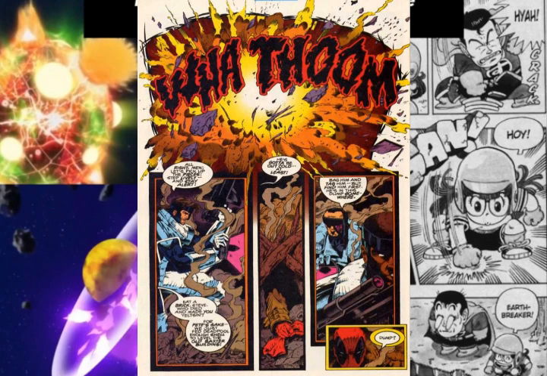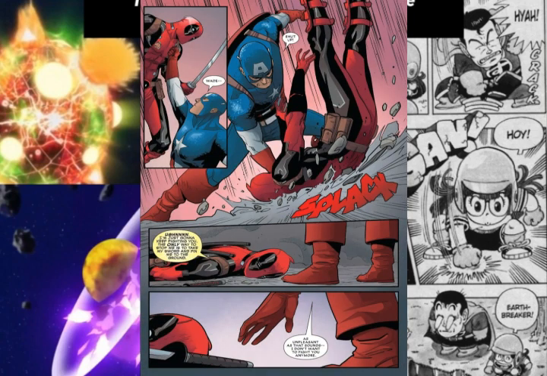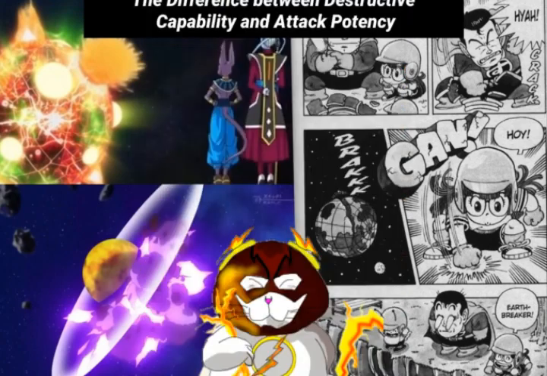Let's use Deadpool for example. Deadpool has tanked a rocket that was powerful enough to level the entire Baxter building, so easily a large building level durability feat right there. And he essentially tanked it. It may have left a couple scratches, but for the most part, his durability tanked this large building level explosion. Well, you have characters like Captain America and Wolverine who can physically damage Deadpool with their physical strikes and actually do more damage to Deadpool's body than a large building level rocket did.